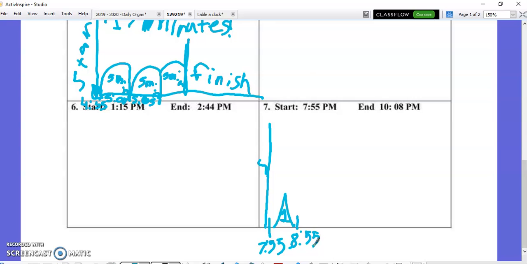Now, because I can continue, I can write another mountain, which is 1 hour. And 8:55 plus another hour is going to be 9:55. At this point, I'm done with my mountains. I can move right into my hills. So draw a hill, which is worth 5 minutes. And from 9:55, draw a line. We're now at 10 o'clock.